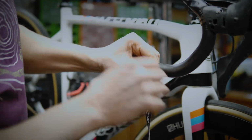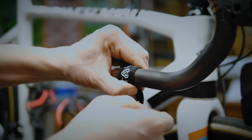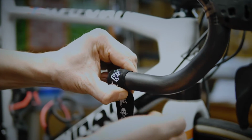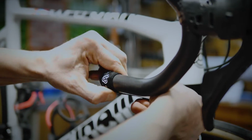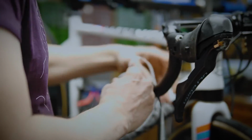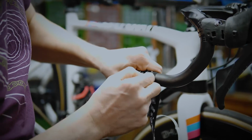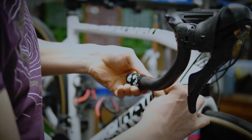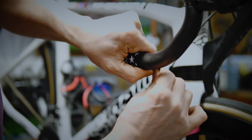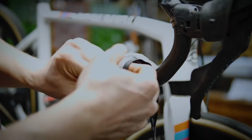Now we've got one full wrap that overlaps itself, and now we're going to start doing the twist so that it starts working its way up. This is what I'm going to call the leading edge, and I always want this edge to be touching the bar, so if any gaps appear we're going to adjust it early on. So we start that overlap, and you can see how much pressure I'm putting in to keep this edge always touching the bar. Look how much I'm pulling on those tapes. I'm working my thumb around to make sure that leading edge is always touching the bar.